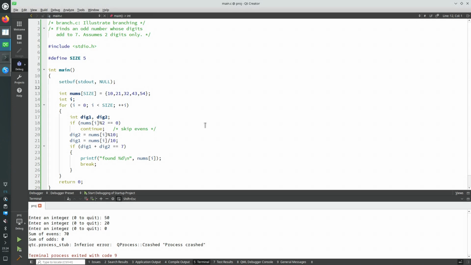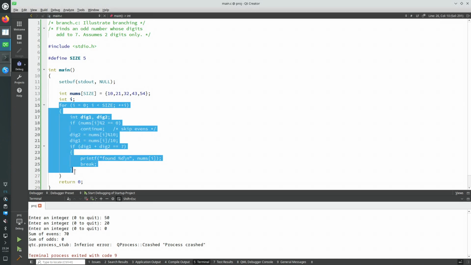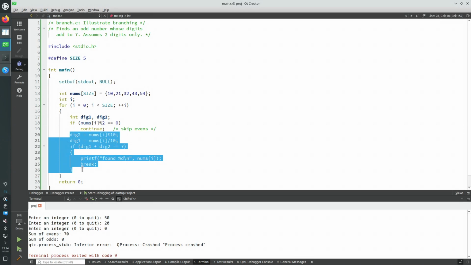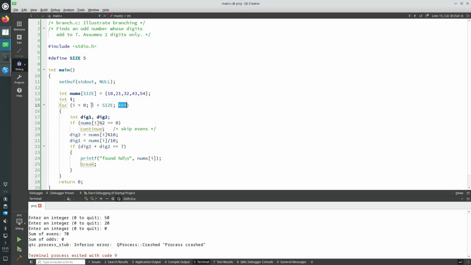The next instruction that we are going to use with repetitive structures is continue. So we had break before, and now we have continue. Break jumps out of the body of the for and out of the for instruction, so we'll jump to line 28, whereas continue will skip the rest of the body of the for and go back to line 15, where incrementation takes place and then the Boolean condition is evaluated.